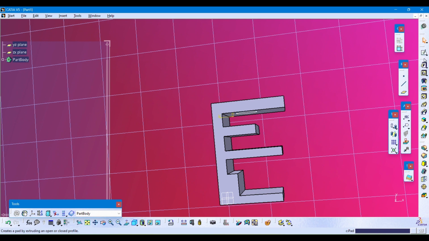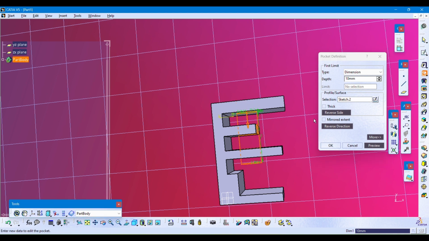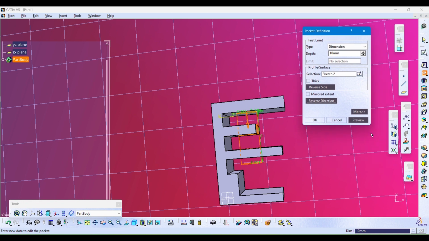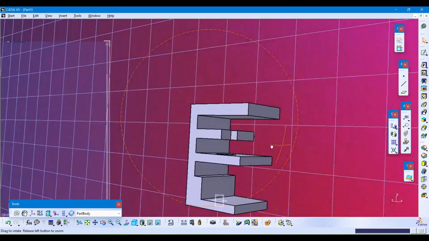Now I'm going to use different options in pocket. At first I'm going to use the dimension. So for this the sketch must be selected and I'm changing the direction. This could be done by clicking this arrow mark or this reverse direction, and click on preview. Okay, now you can see it has removed up to 10 mm.